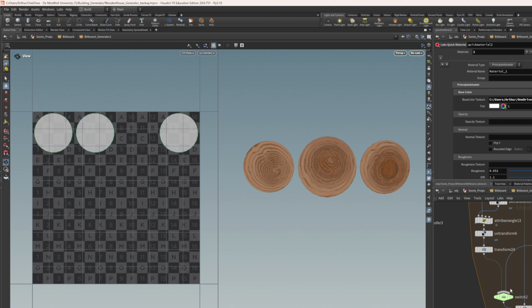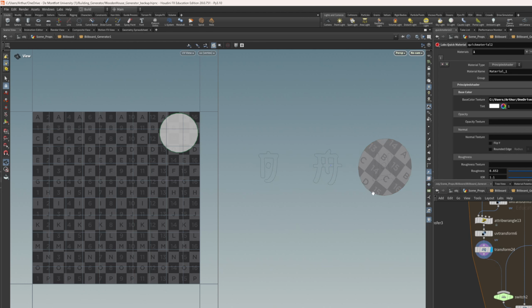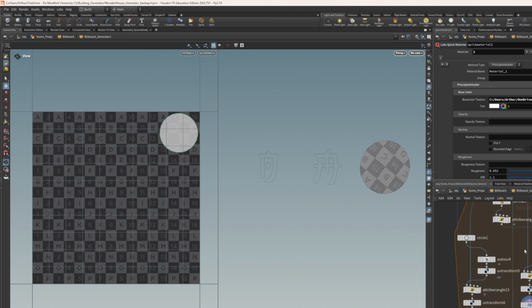Now we have 2 options again: either the one that is a full circle, or one that fits to the letter. They're using the same circle and they're unwrapped in the same way.